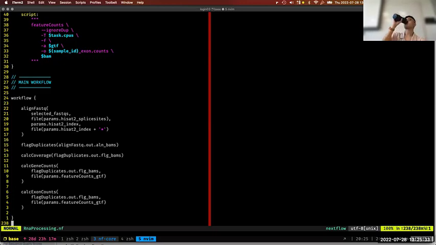Then the next step, flag duplicates: when the BAMs are aligned, that job's going to end. Data will get to where it needs to go, and then flag duplicates is going to launch another job. That job needs very little resources, so it can get the resources pretty soon. Exactly. And then if there was something bigger downstream, it would launch a bigger job for the next step.